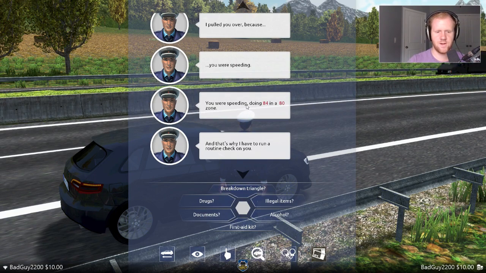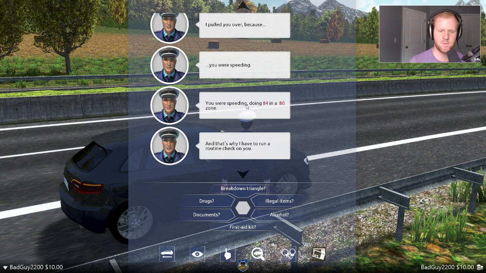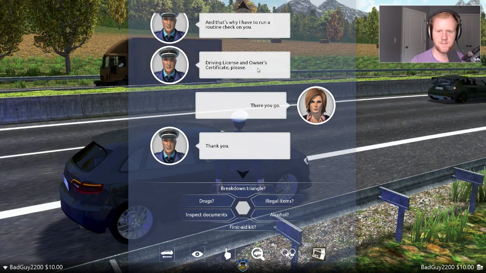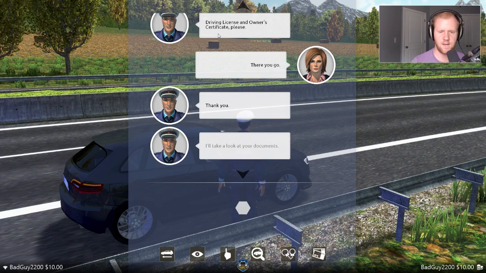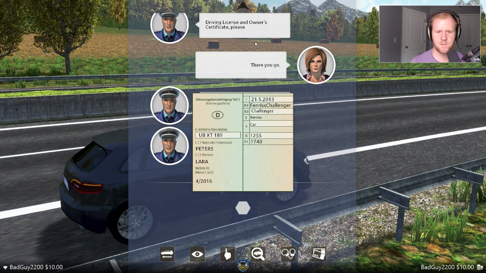So, apparently, I know with the trucks in this game, they're supposed to have breakdown triangles and documents. Let's get the documents. Driver's license and owner's certificate, please. There you go. Thank you. Take a look at your documents. Fenris Challenger. Her name is Fenris? Does this look legitimate?